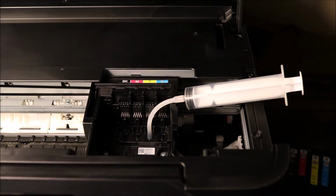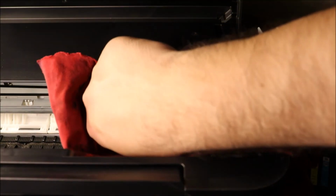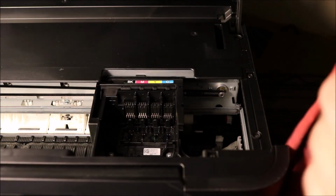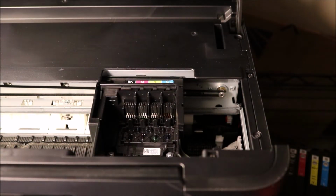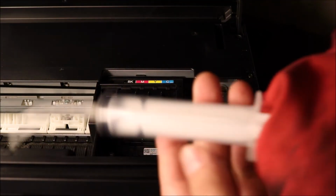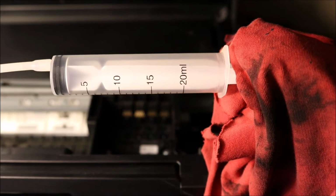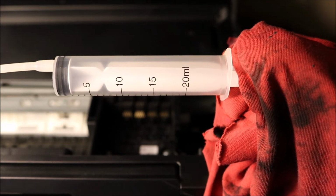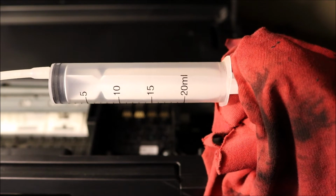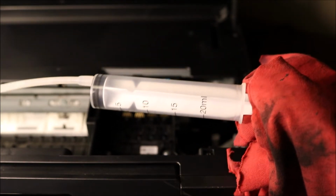All right, so once you are done, of course you can use gloves, you can use a paper towel, and I recommend that you do that. This is just for me to show you guys really quick what you need to do here. So clean it off. You can go ahead and do it again, of course. On the syringe, you've got 20 milliliters. That's really important because you're able to flush through more cleaning solution all in one go. I find that very effective, and that's why I put this together with this cleaning kit.